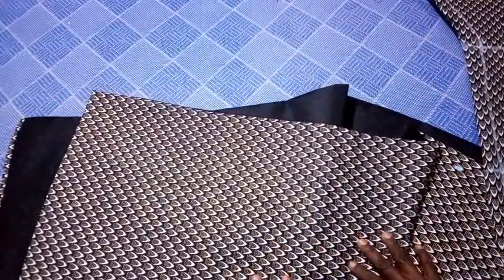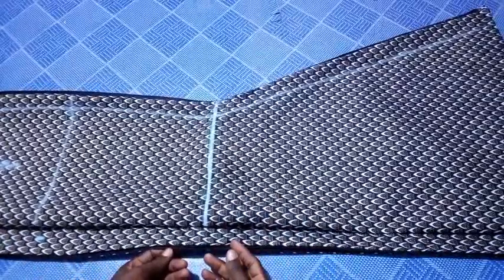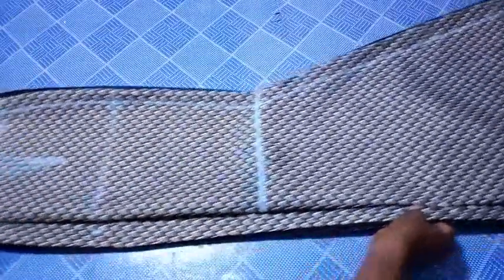So the next thing I'm going to do right now is to lay the front piece on this back piece. I'm going to lay it properly in such a way that it doesn't shift here and there. To secure it, I'll have to use my pins to pin it down at the edge and the side so that it will lay very well. After that, we can proceed to the next stage, okay? As you can see right here, I've laid the front piece on the back piece. This is the back piece, and the space here is for the zipper allowance. This is the front piece, and I've laid it well. This is the waistline, and this is the down part.